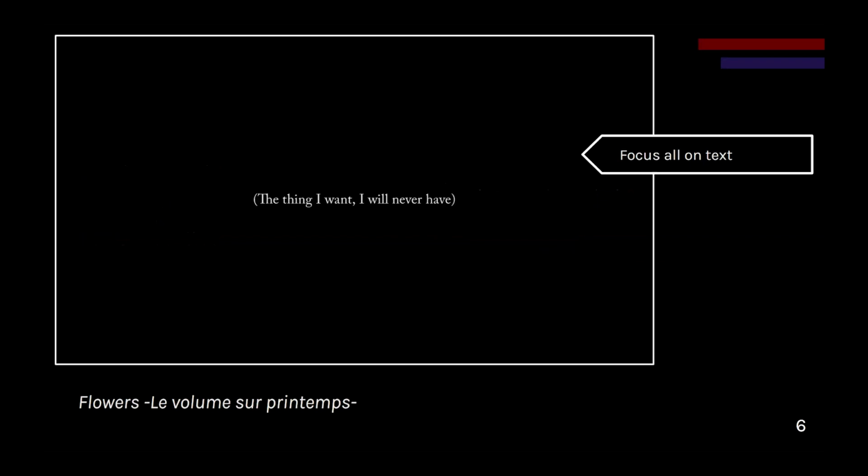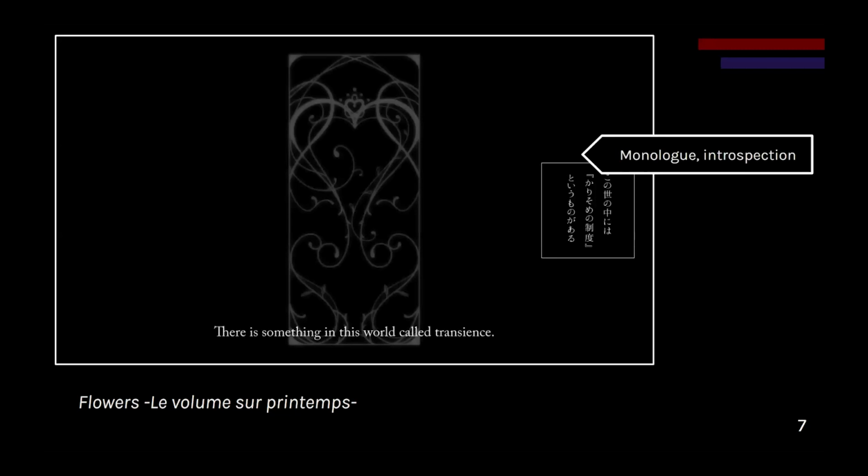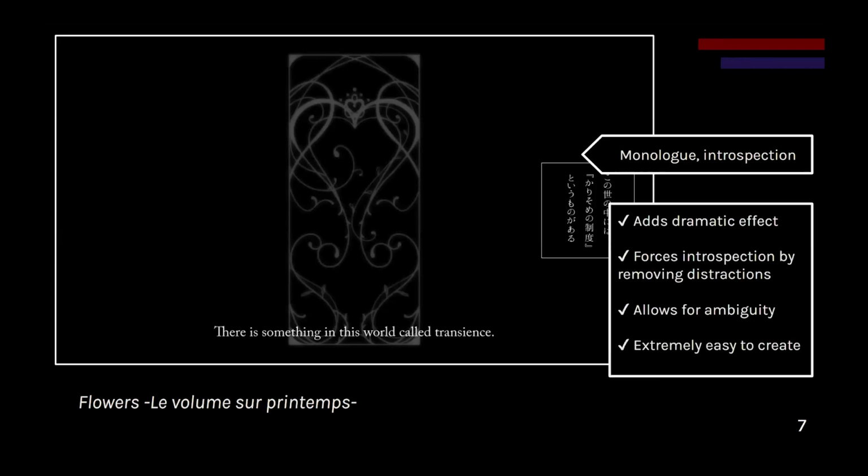This will bring the focus all onto the text and bring the reader into the narrator's world, making you and the reader sink deeper and deeper into the text. So all imagery, if any, is up to the reader's mind's eye. And this is great for things like monologue, introspection, scenes that just simply lose their wham if you're trying to depict it with pictures on screen, since sometimes the text goes way harder than some pictures on the screen. So the black screen is a great and very cheap way to add dramatic effect and forward introspection by removing distractions while also allowing for additional ambiguity that might add some mood to the scene.